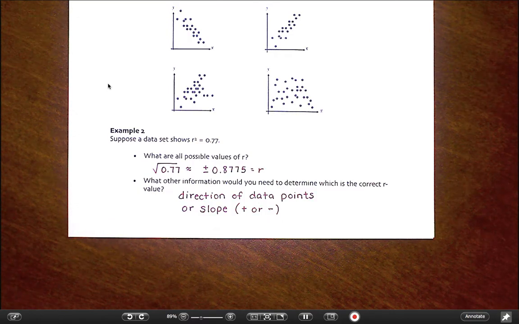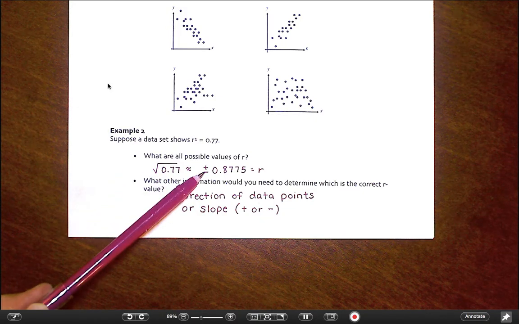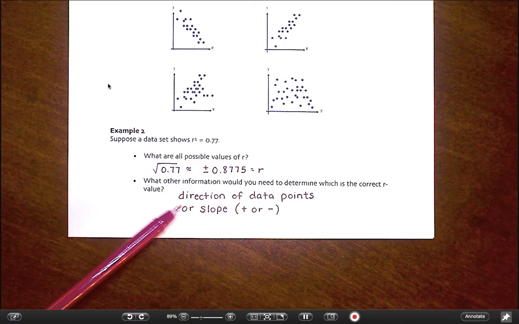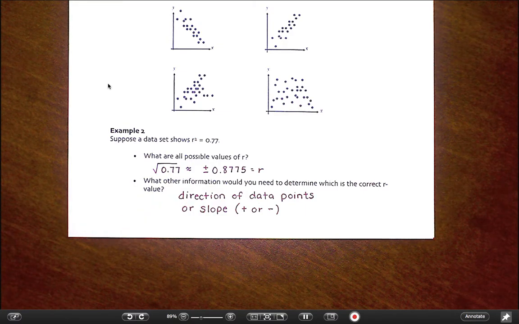So not real complicated math here, but this piece of it is important for you to understand, that you can still figure out whether it's supposed to be positive or negative. And also important to know that it could be either one when you take that square root, but that you have to look at this to decide which one it should actually be.